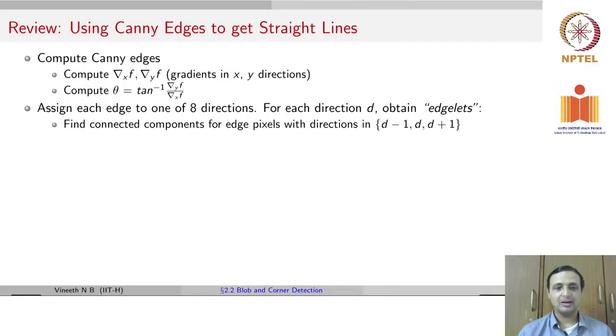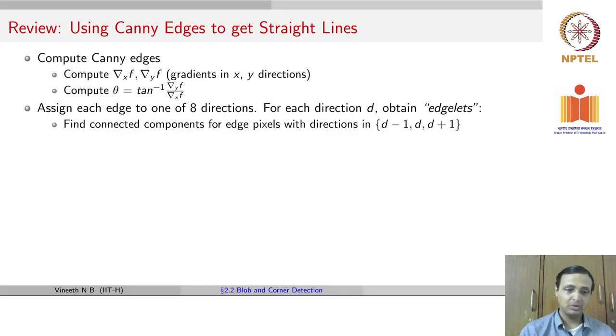Before we go there, we did leave one question for you at the end of the last lecture. Hope you spend some time working out the solution yourself. If not, we'll briefly discuss the outline right now and wait for you to work out the details yourself. So we talked about trying to use Canny edges to get straight lines in images. How do you do this?